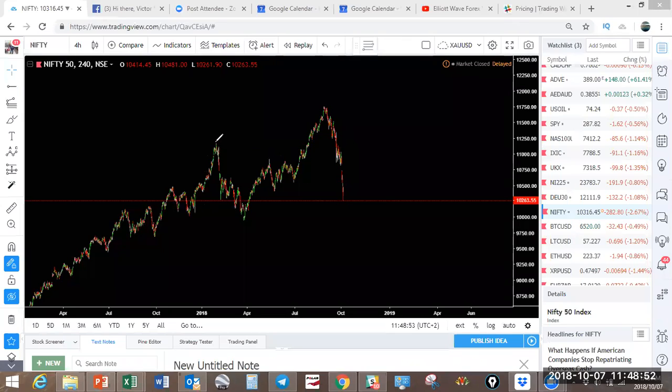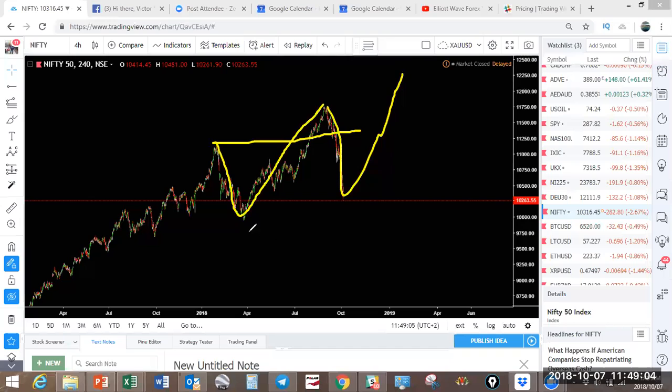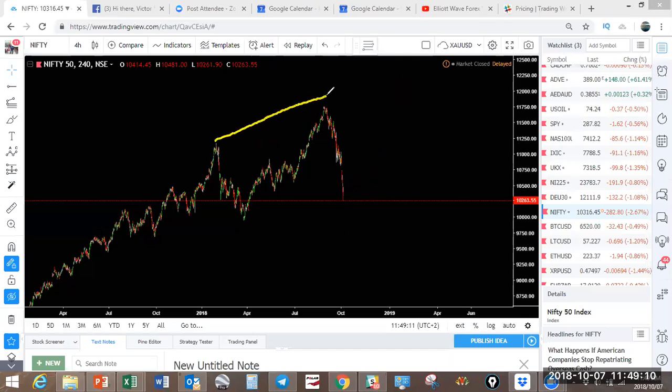Could this be an expanding flat? Let's just have a look here. Will it still conform to the rules? It looks like that break is a bit too significant, but let's see. It can still be a running flat like that and pushes higher, or expanding flat and push higher. So those two alternatives, this giving us that, or giving us this as a running flat, or coming down to expand and push higher. So you can just keep selling this one to the downside for this pullback.